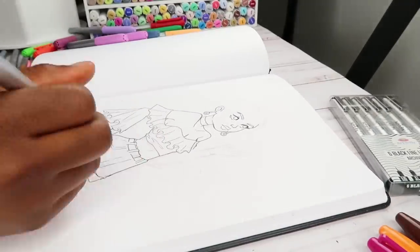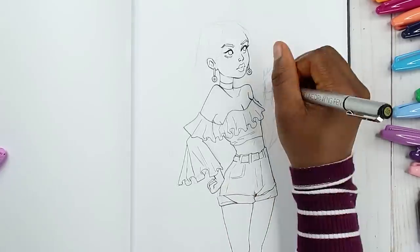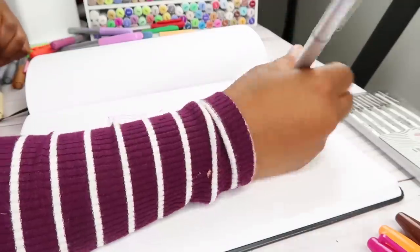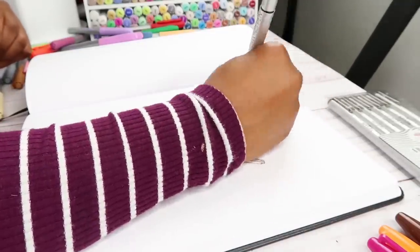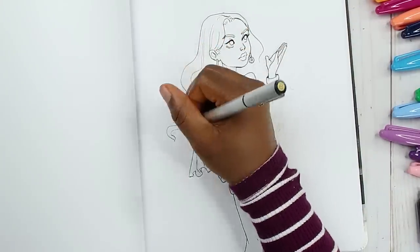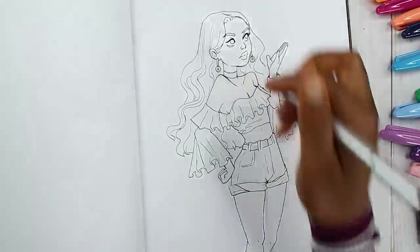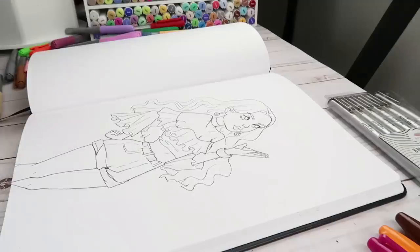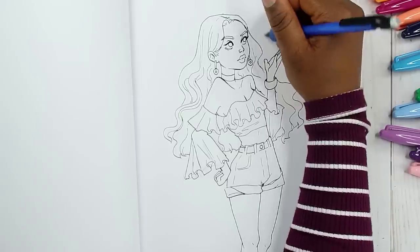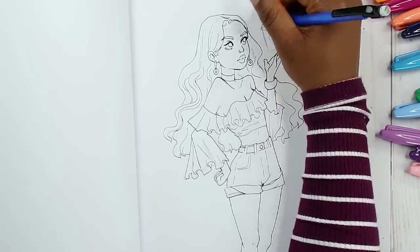I'm really sorry about that little white dry spot on my shirt — I don't know what it is but it's so annoying. It's gonna be there till the end of the video, so just excuse that! Also, almost all of my Microns are pretty much dead, especially the ones I use often like the 0.3, but I'm so glad I have these Art & Fly fineliners because they're doing really really well.